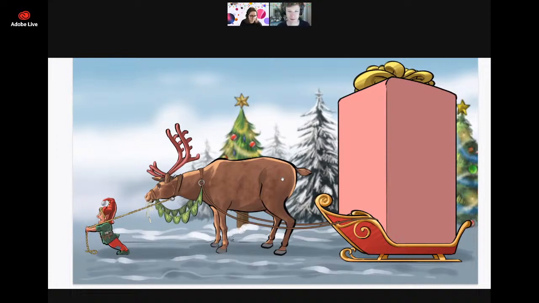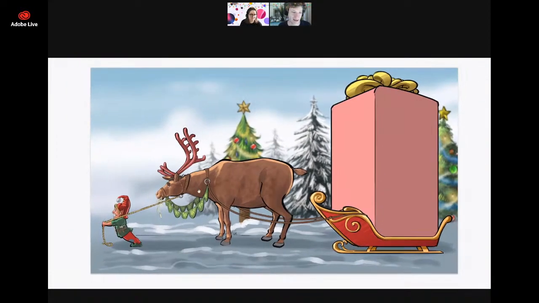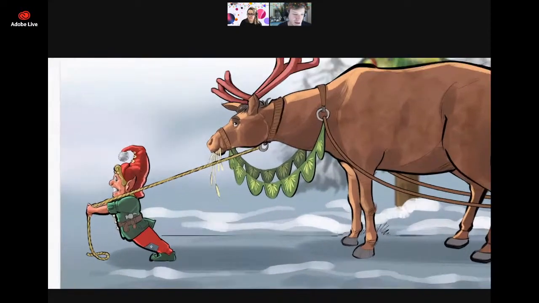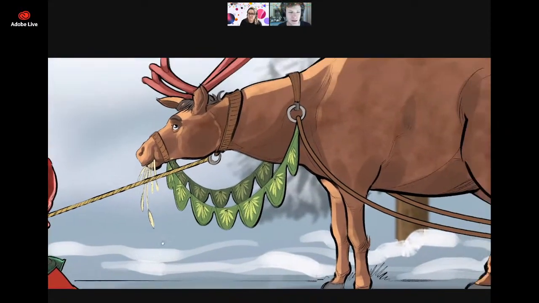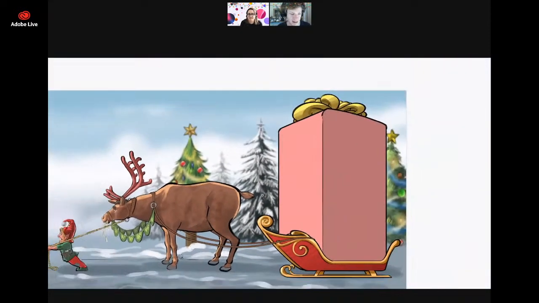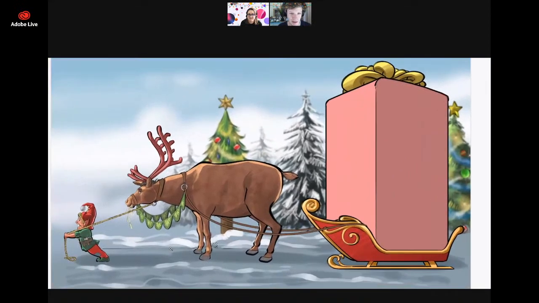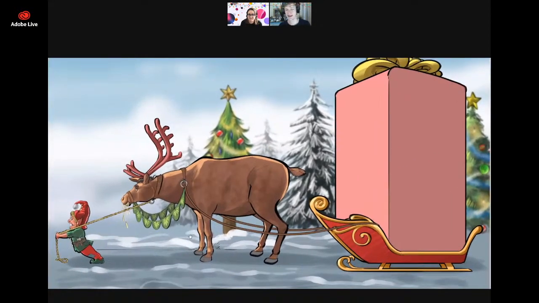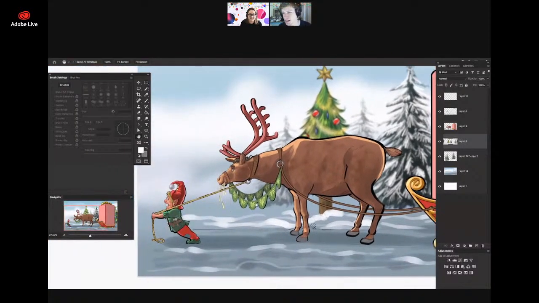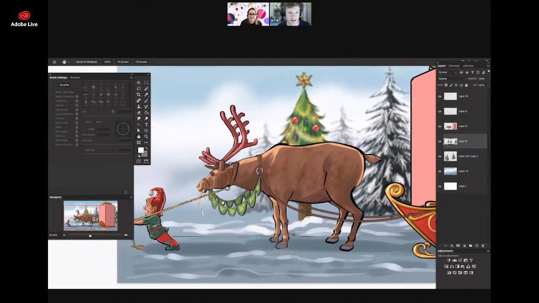Sure. So we did a stream on Tuesday and we're back here today, and we're going with a Christmassy theme, as I'm sure you have already noticed. So this is the illustration that we were working on Tuesday. We've got a little elf down here pulling along this big old reindeer who is carting along this giant present in the sled. For any eagle-eyed viewers who tuned in on Tuesday, you might see that I've done a little bit of touching up on this picture. I added a little bit more lighting and finessed some of the coloring.